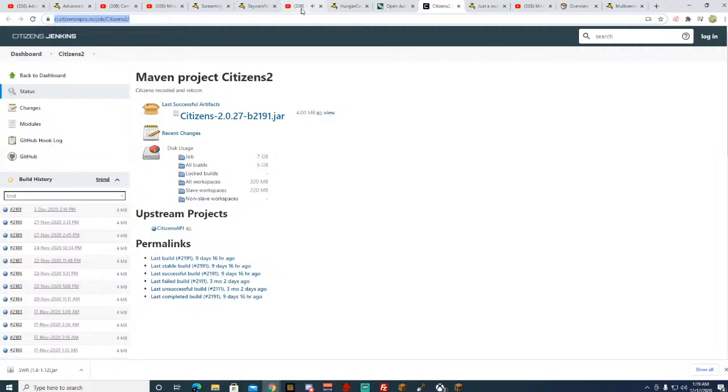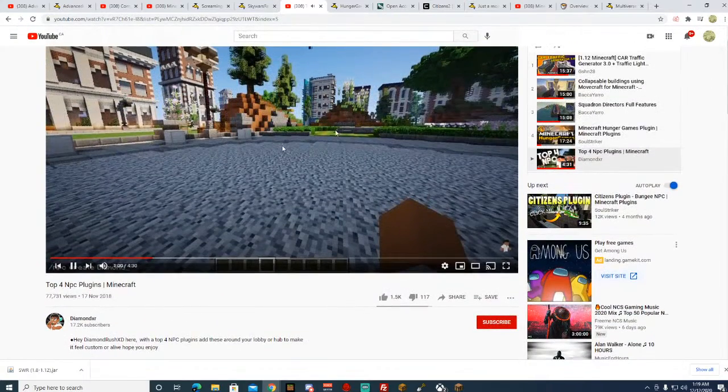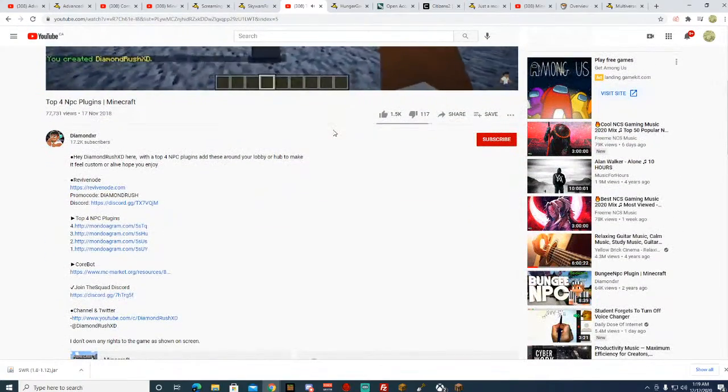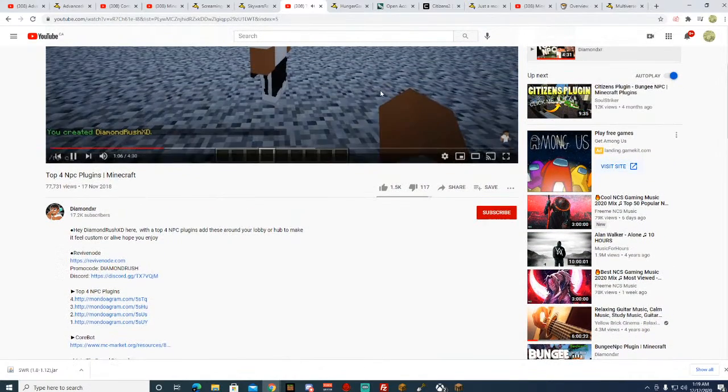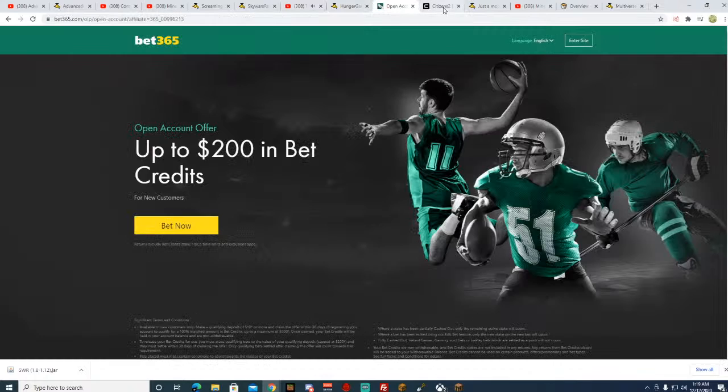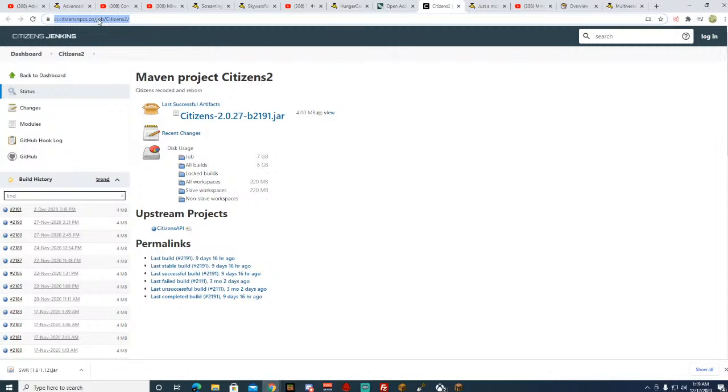Alright, coming in the 4th position, it is Citizens. Of course, Citizens is going to be on this because Citizens is just a large plugin that has pretty much every single feature you really need to start off your Citizen or NPC, or whatever you want to call it. It has pretty much all the features such as changing a name, adding items, changing the skin, adding player movement, and pretty much the simple aspects like that.